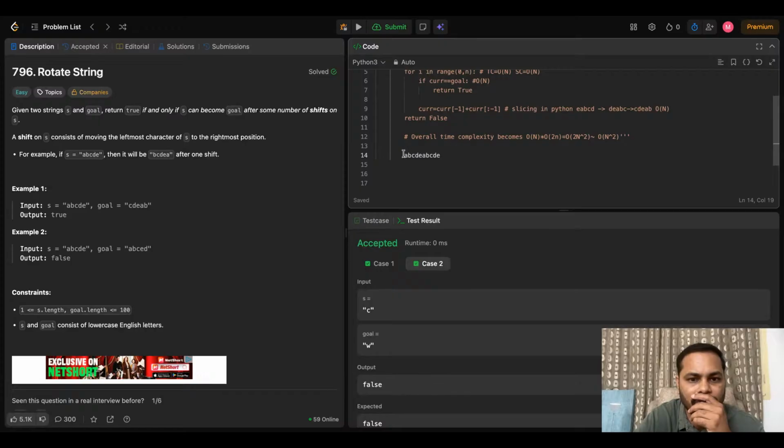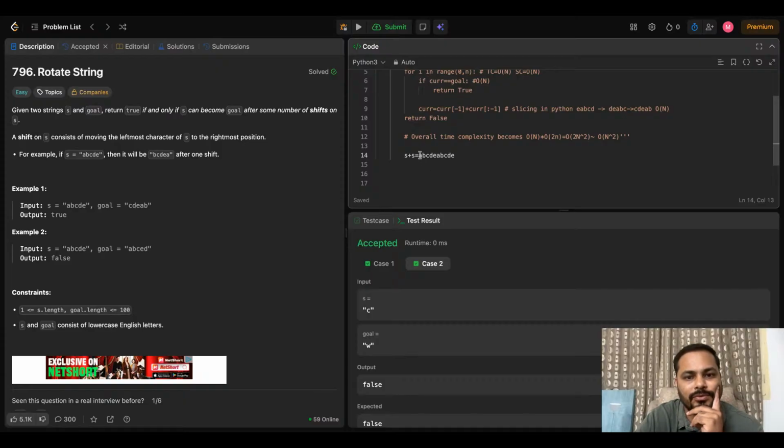So this is my S plus S. Now, does the goal exist in S plus S?